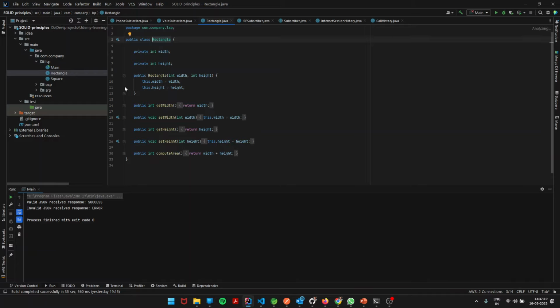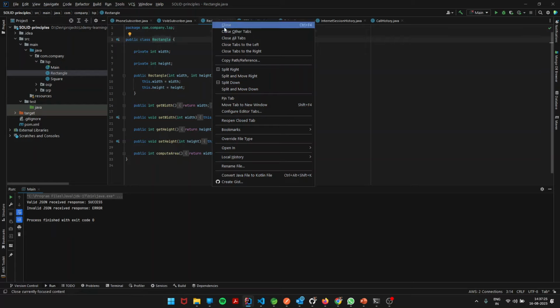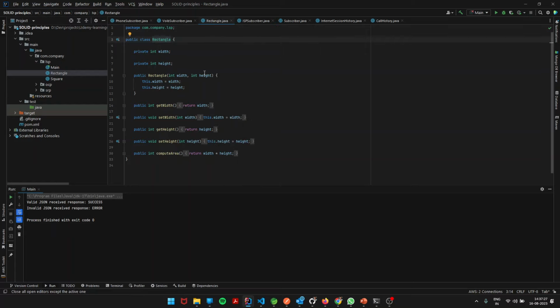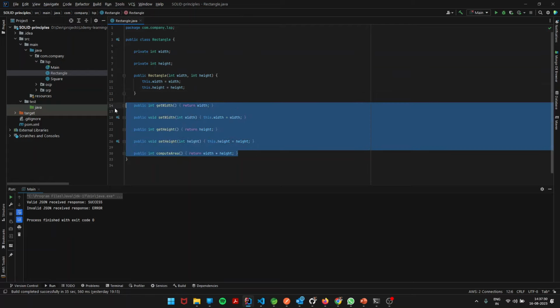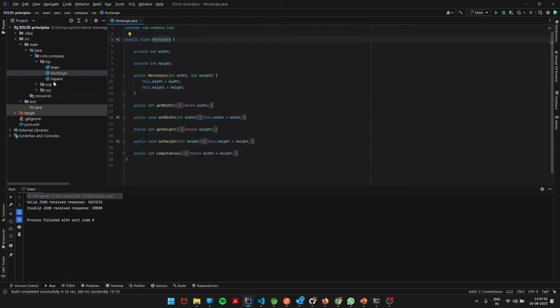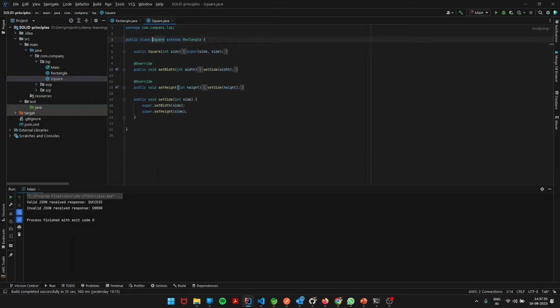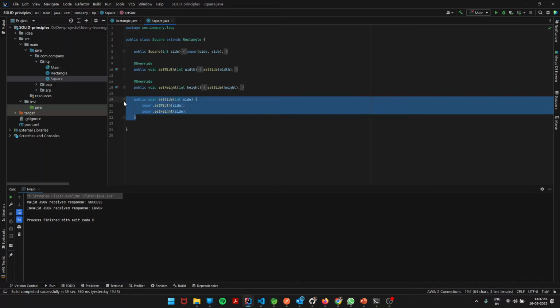In this case, I have a rectangle class with two properties, a length and a breadth, and it has a constructor and some getters and setters. This is the basic rectangle class. When it comes to square, you see this code: Square extends Rectangle, and it has a constructor which calls the super constructor of the parent class, and then it overrides the setWidth and setHeight methods of the rectangle class, and has an additional setSide method.